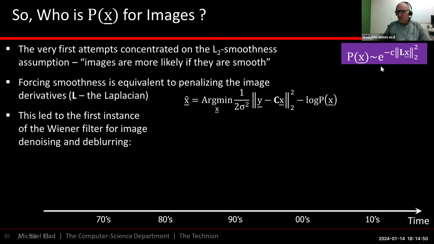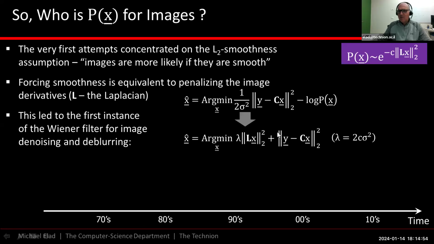So log of this removes the exponent, minus turns this into plus, and we end up with this expression. Now look at this. Classic Tikhonov regularization. You are searching for X such that when it is degraded, it is not far away from Y. And among all those X's, please bring me smooth X's. Give priority to smooth X's. Classic regularization. In fact, the minimizer of this is easily obtained because it's all L2.